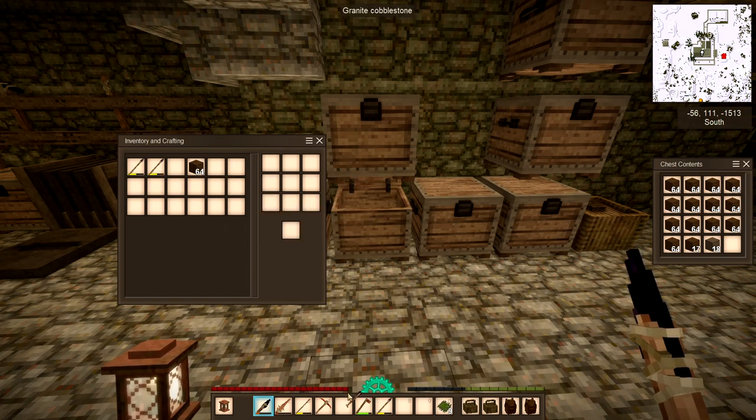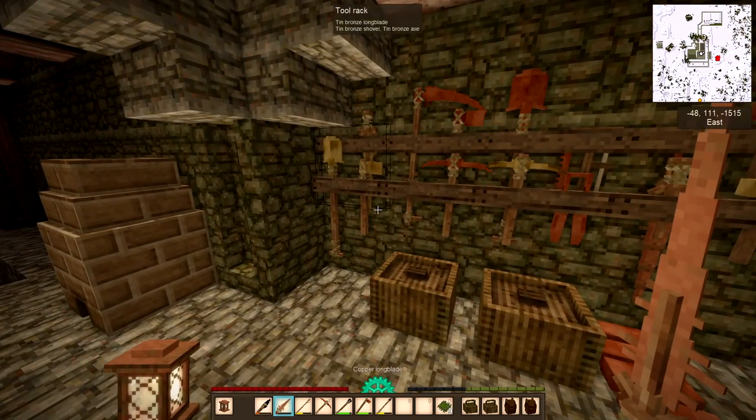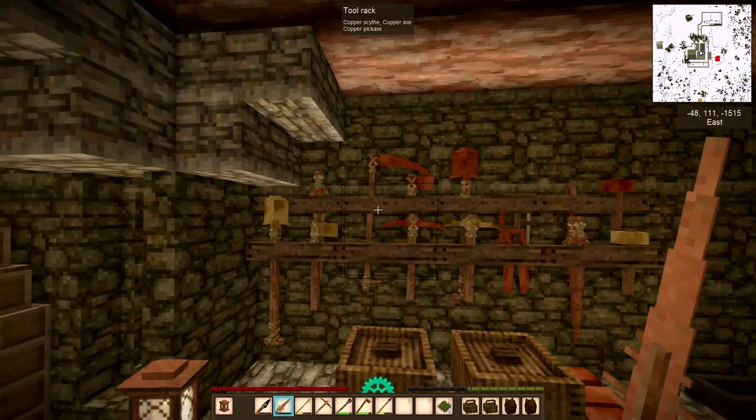The other thing I don't have is armor. I'm going to put this shovel down here. That'll work just fine while we're down there. And this sword is just about shot, huh? Yeah, look at that. That sword is in bad shape. I'm going to have to make a new one.